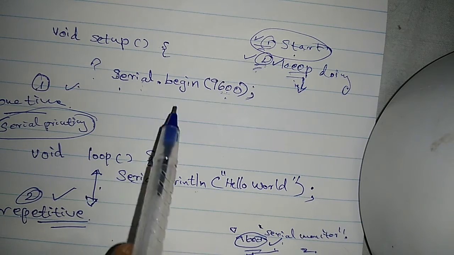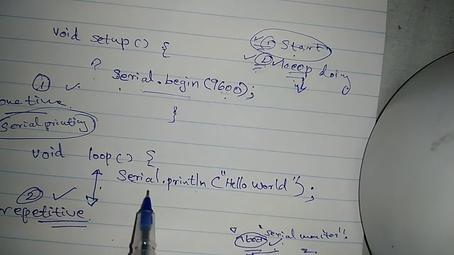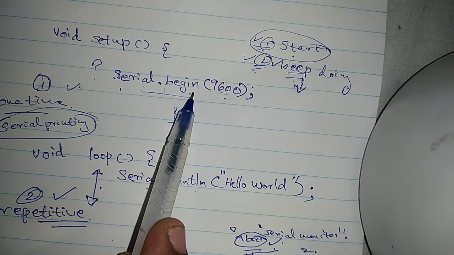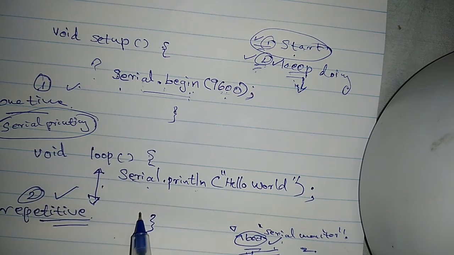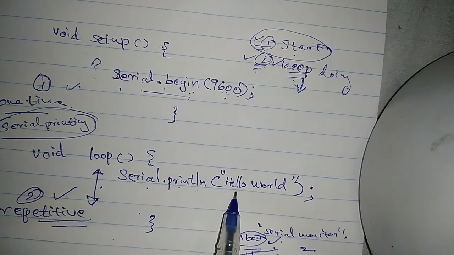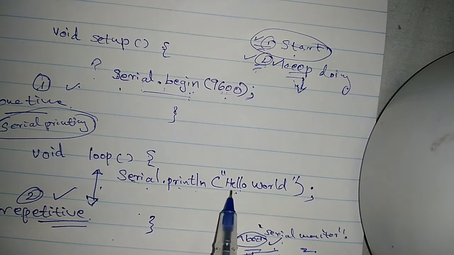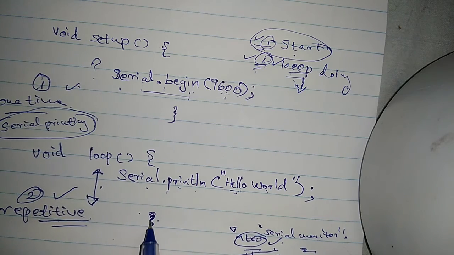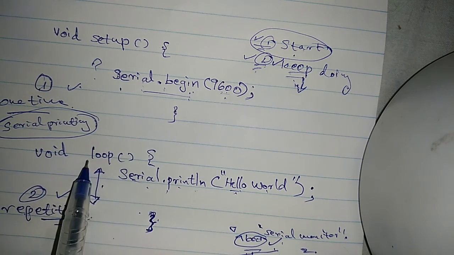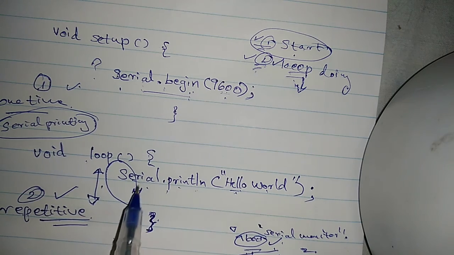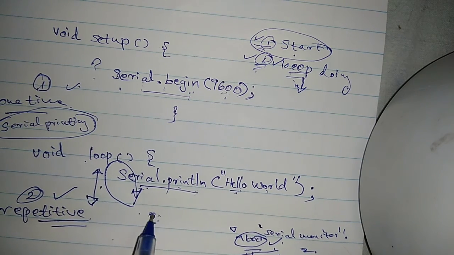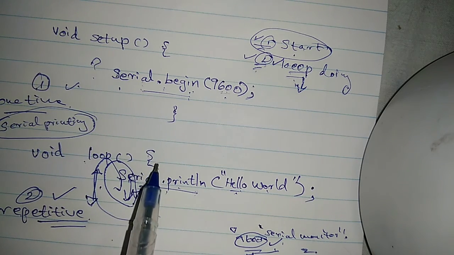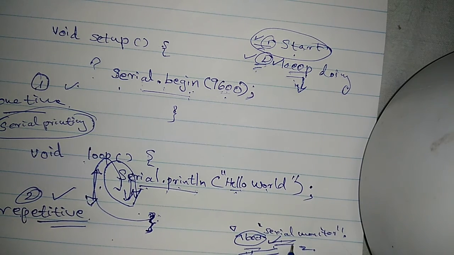So that's all actually. What happens is serial begin will start one time, and the computer will remember, Arduino will remember, okay, one time with this speed I'm going to start the serial communication. Then it will come to this loop, the void loop, and it will print the hello world value to the computer. So in the computer's monitor, you can see the hello world text is printed. Then it will see, okay, this block is finished, right? But what is the nature of the block? Repetitive. It has to run again. So again it will print hello world. Then again come, again print. So it will keep printing forever. Hello world will be printed forever in your computer's serial monitor.